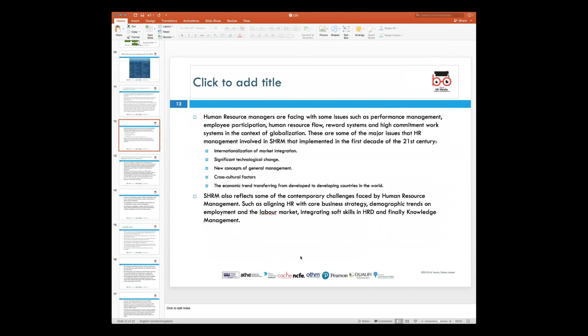Sometimes it is easy to justify, but sometimes it is difficult to understand why the role of SHRM is becoming more important within the organization. There are clearly some factors driving this. Some of these factors include globalization. Increasing globalization means a lot of companies which have operations in different countries now have to work with different types of employees or workforce.